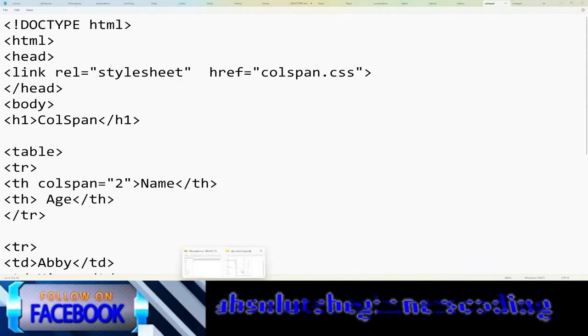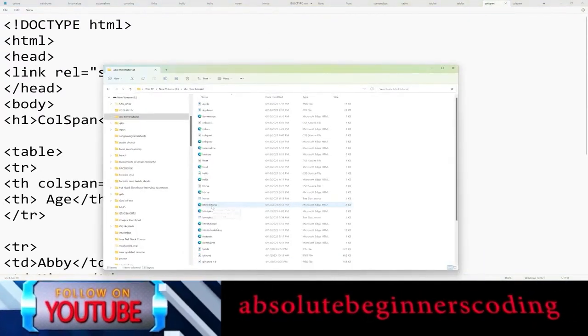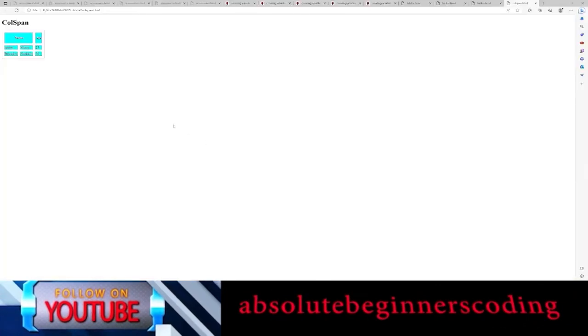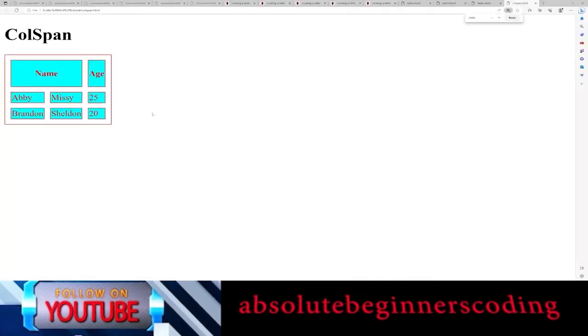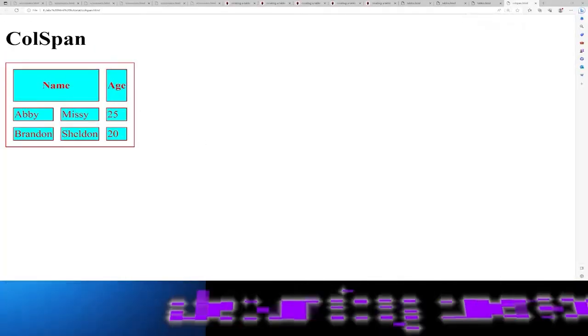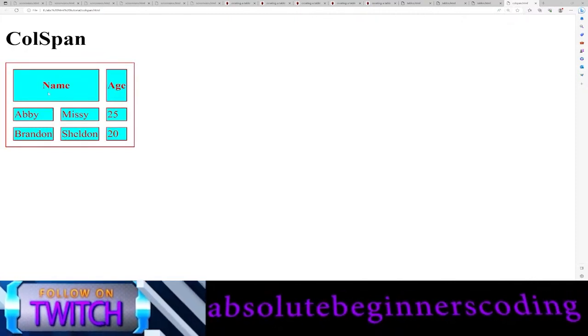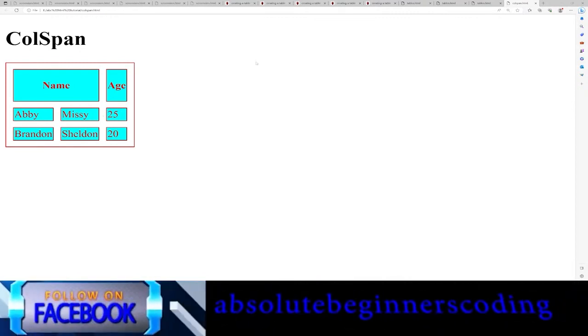Okay, now let's see how it looks. So you can see that the name column has taken 2 cells with the first name and the last name, and age has taken 1 cell. This is how to use that.